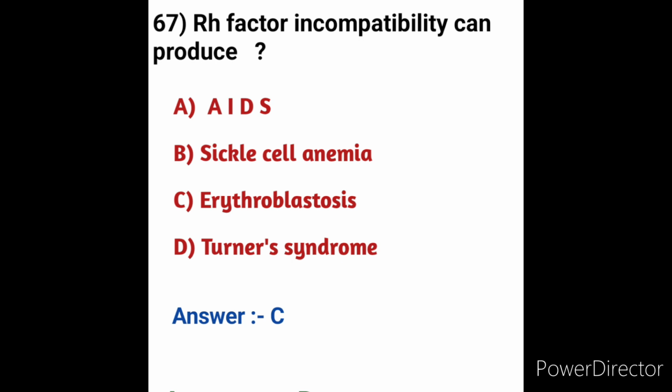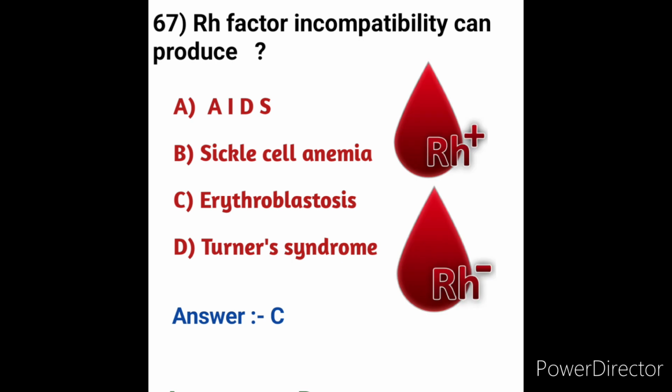So here, what is Rh incompatibility? A serious life-threatening condition in infants, not only in adults. This is one of the life-threatening conditions in infants. Erythroblastosis fetalis results from Rh incompatibility, which may develop when a woman with Rh negative blood is pregnant by a man with Rh positive blood and conceives a fetus with Rh positive blood.